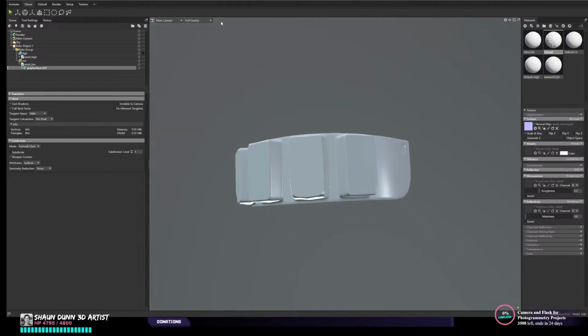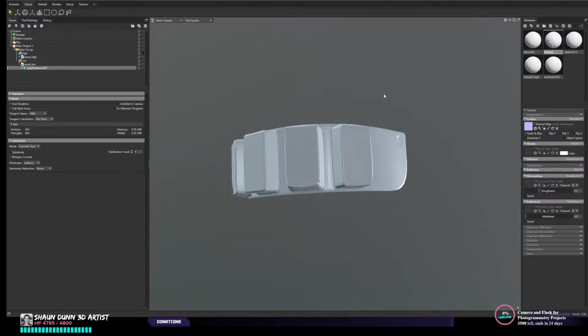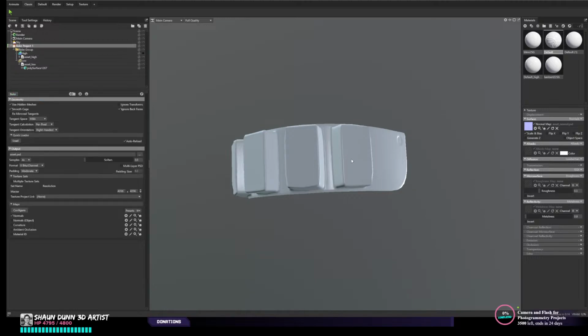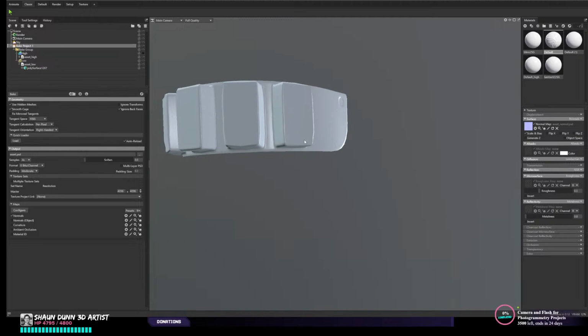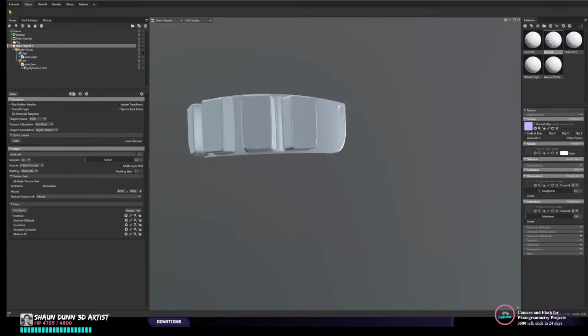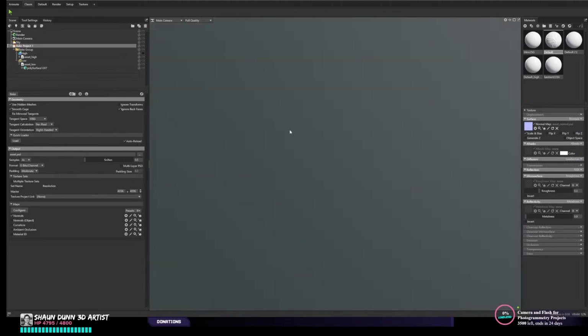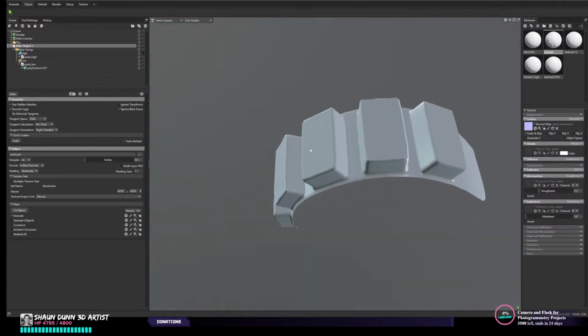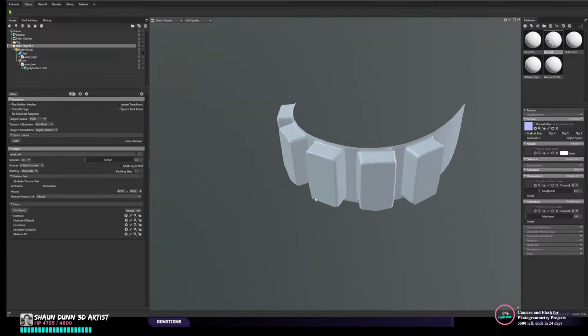All right, so I think what needs to happen is I'm seeing some clipping right here. So I'm going to just kind of, again, bring that out. And it looks fine from there. So I'm gonna bake again. And that looks fine. It's just, for whatever reason, it's having a hard time. There we go. Yeah, that looks great.